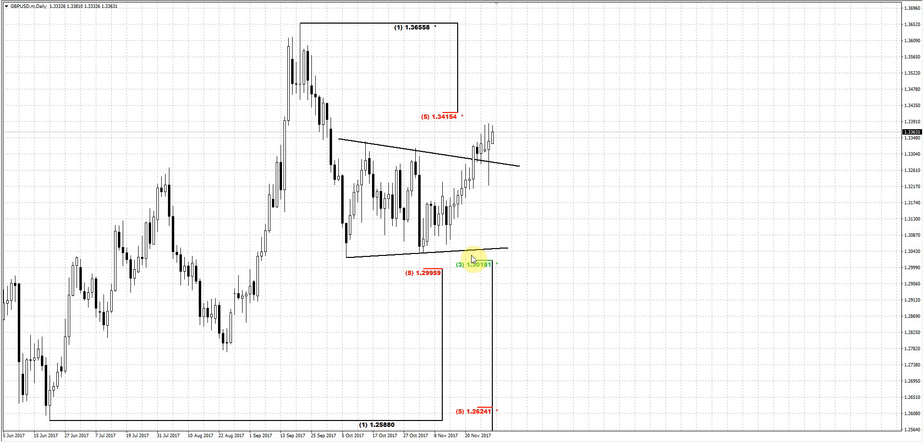So, what do we have on the daily? On the daily we have the failure attempt of returning back inside of the triangle. That's the step that we have discussed. If you remember, yesterday we said that will be the minimum target of the retracement — keep an eye on what will happen. If market will drop below it and come there, this could become the sign that market indeed could drop further. But if it will fail to break out and market will turn back up, it will confirm that the breakout is true and we should be ready for the next potential reversal pattern, which will be the three drive, also triple 2.